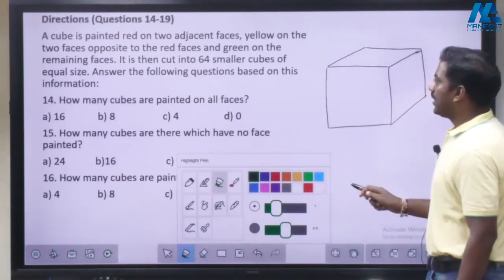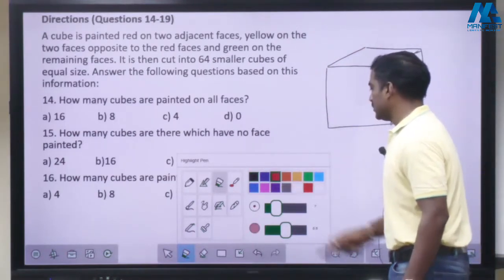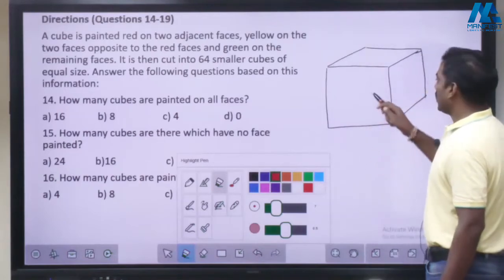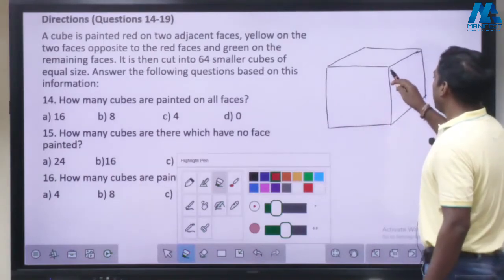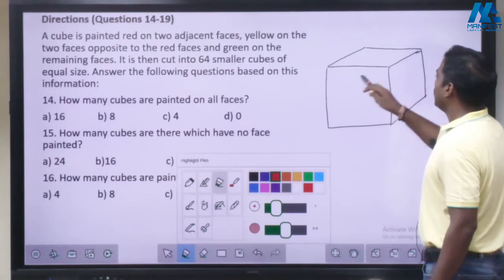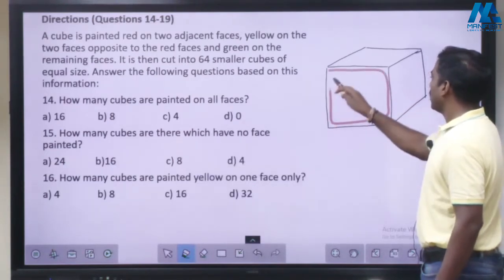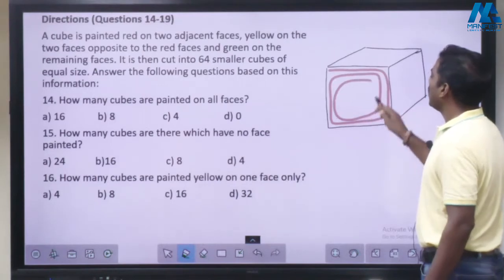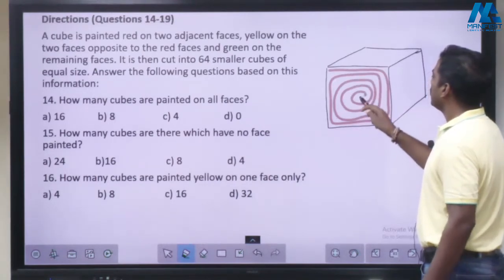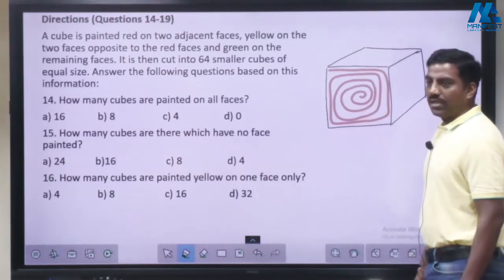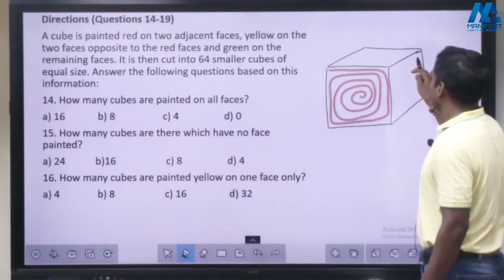A cube is painted red on 2 adjacent faces. 2 adjacent faces. So what I'll do? I'll take this one. Okay. Then another one.